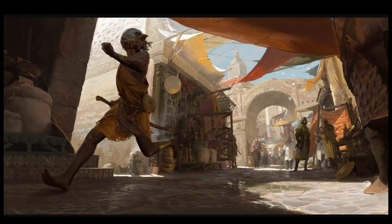Oh, this reminds me of one of the pieces of John Park for The Mandalorian Season 1. Just seeing all these shades and the marketplace look reminds me of that piece. And again, another keyframe storytelling piece by Victor Cloux. And I do like how his signature is just a V. Very, very bold move.